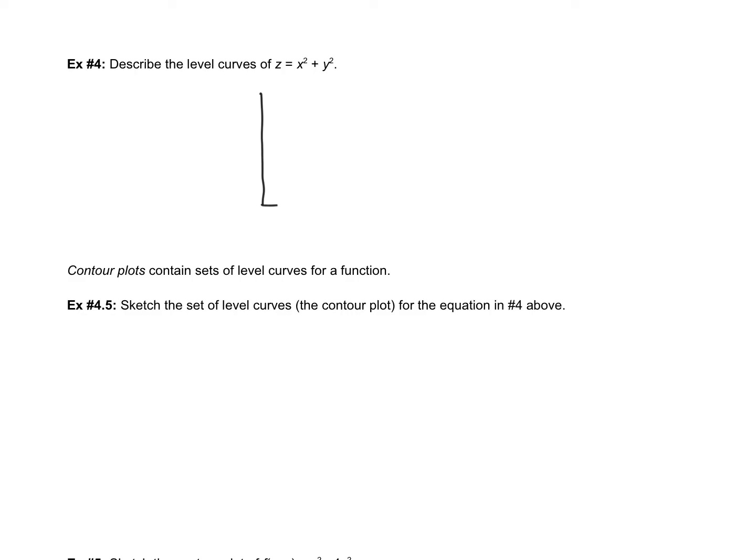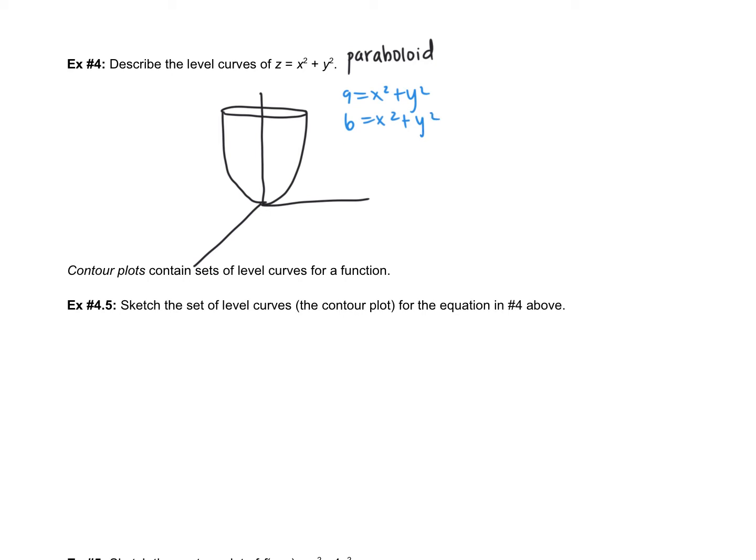If we were to graph this, hopefully we recognize z is going to be positive, and this ends up being a paraboloid. So then we have to picture passing various planes through, or making z a number. We might make z equal to 9, and then z equal to 6, and then maybe 4, and so on and so forth. There are infinitely many. If we make z 9, for example, we get this circle, and then we get another circle just with a smaller radius.